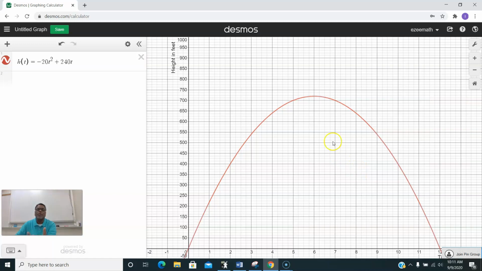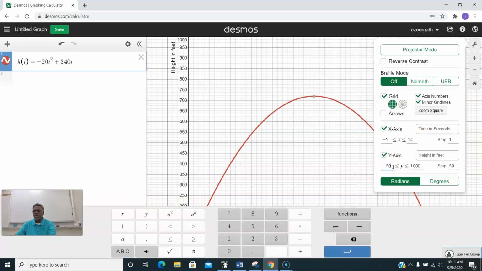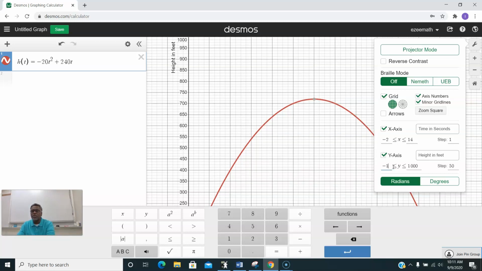And now you have the whole of the graph in front of you. The height reached by this rocket, the maximum height, and everything is clear to you now. In fact, by having 1000 feet, you got a little bit extra. And as you can see now, the maximum height reached was 720 feet. So take a little bit more than 720, like 750 or 800, for our convenience and for the graph to look better.